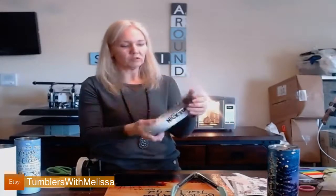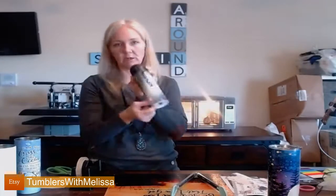Same thing with the sippy cups. When you go to do a sippy cup, once they're screwed on, if you want your design a certain way, you need to mark where that is before you unscrew it.